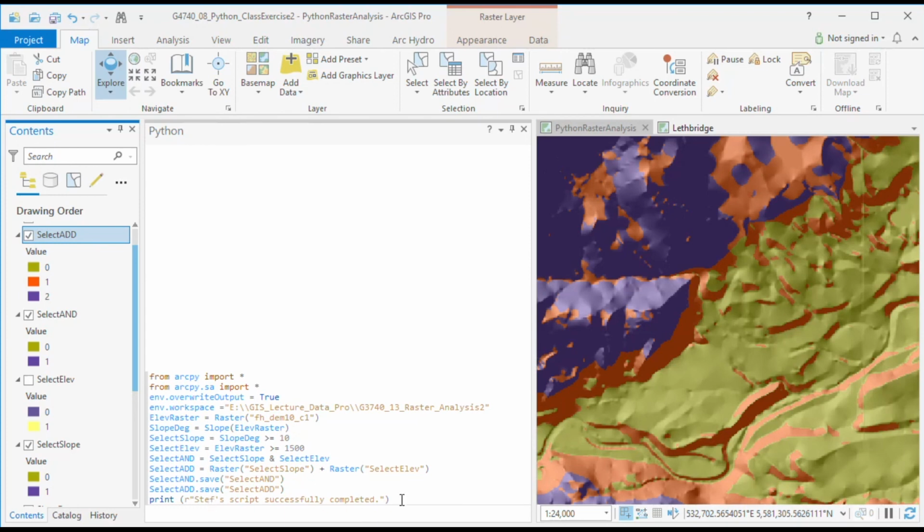And now we're ready to take the next steps and do some further coding, especially make the hard-coded variables such as the input file and the degree value and the elevation values to be selected, and also the output file names, to make those all variables. And I will show you how to do that using the IDLE editor in terms of coding. And then we need to import that into our import scripting tool in ArcGIS Pro.